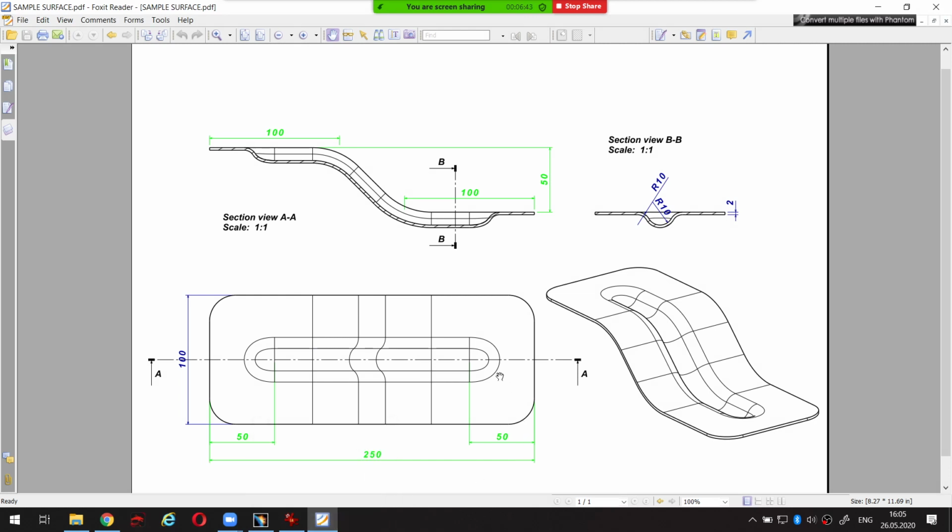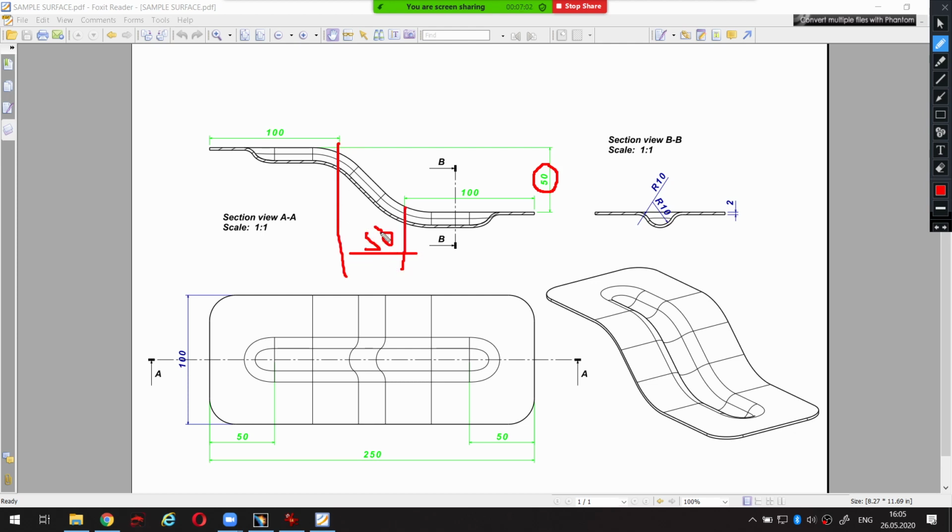And the distance between two lines is 50 millimeters by X, and also here it is also 50 millimeters. Okay, because the overall dimension is 250, here 100, and here 100.